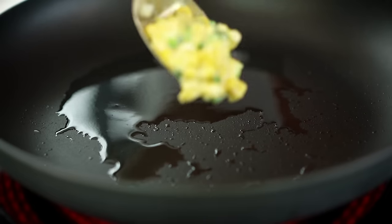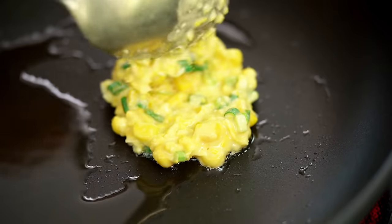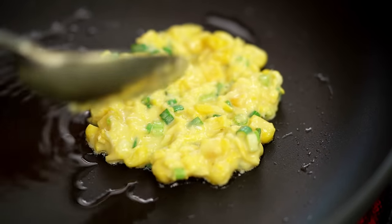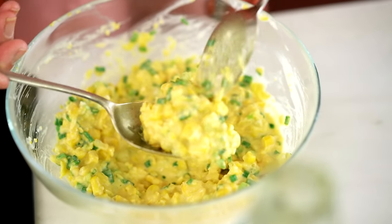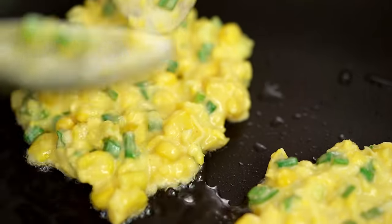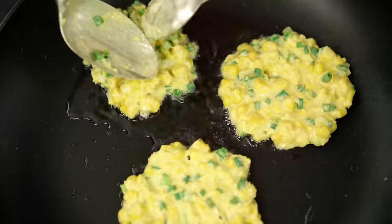I just want a little bit of oil, just enough to cover the bottom of the pan. Make it easy on yourself - use a non-stick for this one. I just want some healthy scoops of that batter and just spread them out so they're a nice even thickness in the pan. These are really great warm, but they're also really great cold, so they're a great lunchbox item or snack item. If you wanted to make little mini ones, they're really cute and they do very well in a lunchbox the next day.